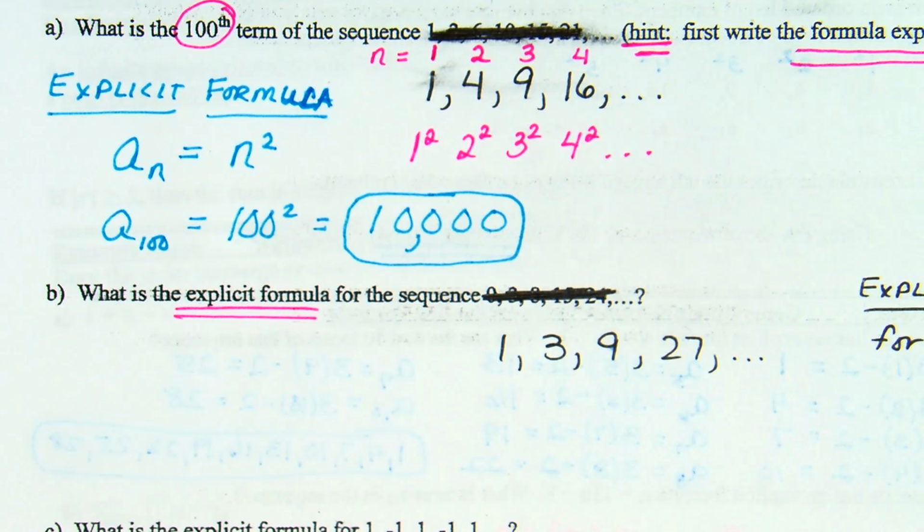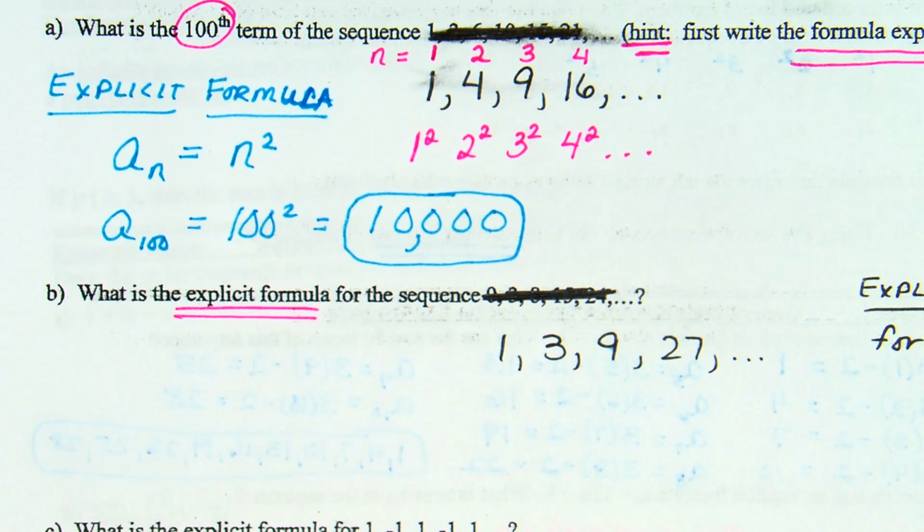Now, before we start looking at this, you guys can probably tell me the recursive formula. What do you see happening just as you look at this? You're always multiplying the previous term by 3, yes? So it'd be real easy to write our recursive formula because it'd be 3 times that previous term, A of n minus 1. However, I didn't ask for recursive. I asked for explicit.